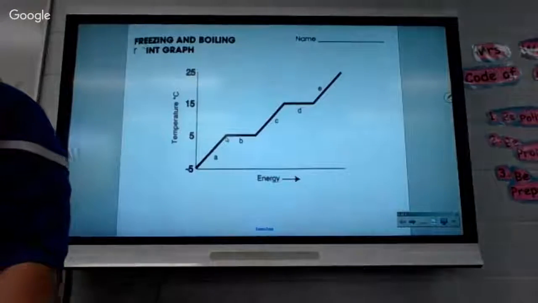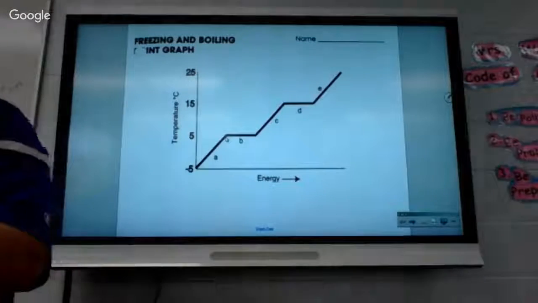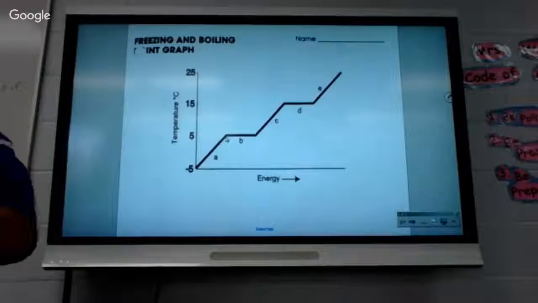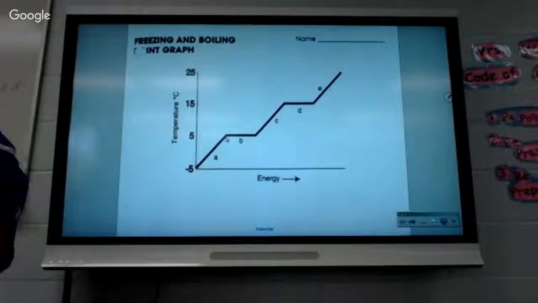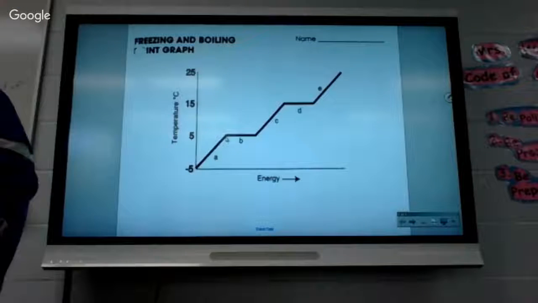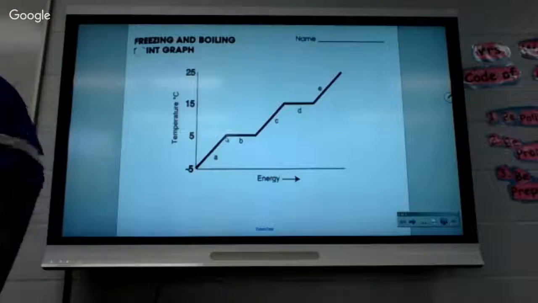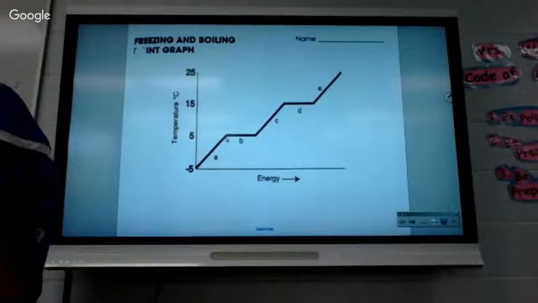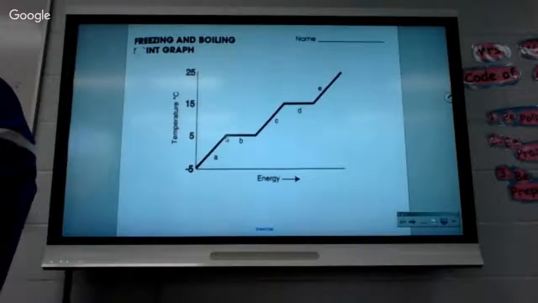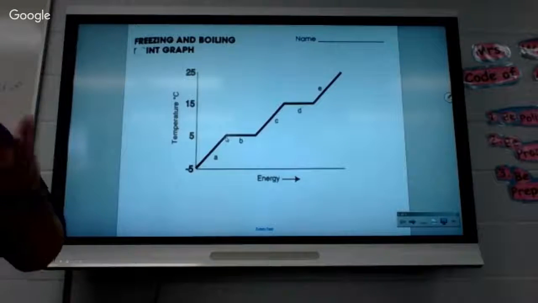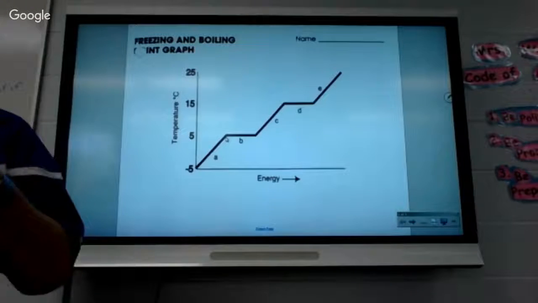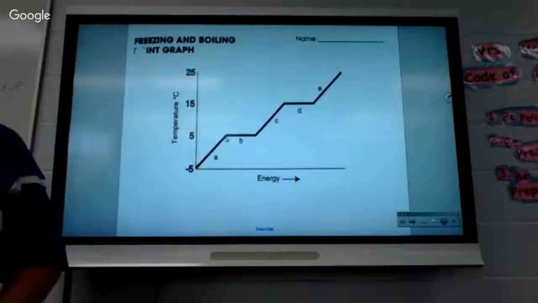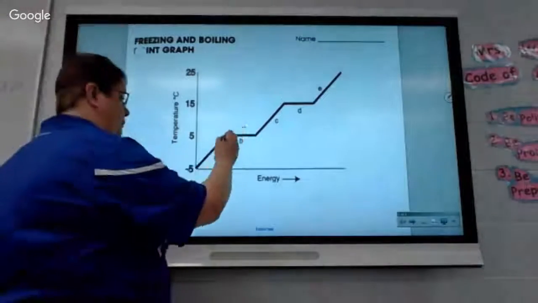Number 11, what letter represents condensation? D is in dog. And number 12, what letter represents crystallization? I put D. All right. Think back to those of you who said you made crystals, even those of you who did not. To make crystals, what do you start with? Do you start with a liquid, a solid? What do you start with? A liquid. So you're starting as a liquid, and hopefully it's going to turn into a what? So where on the graph will you start as a liquid and change into a solid? Right here.